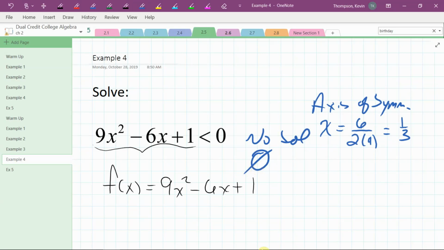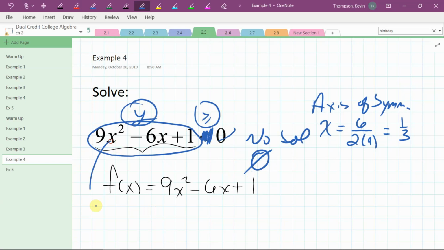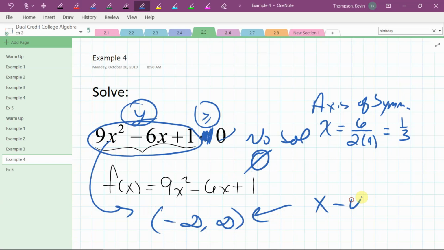So it's also possible to have something where everything is the solution. Like if I would say greater than or equal to 0, well, again, if the whole graph is on the x-axis or above, then where are the y's bigger than or equal to 0? Well, any x value. So again, remember that you're telling me x values as solutions here, and that's the key, okay? So that is the start here of 2.5.